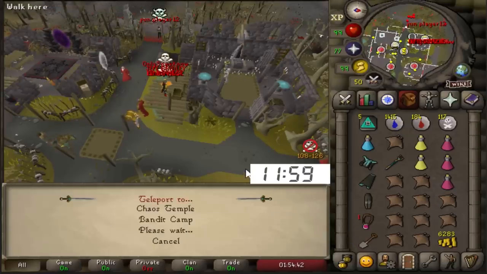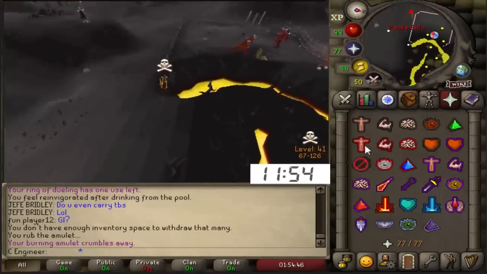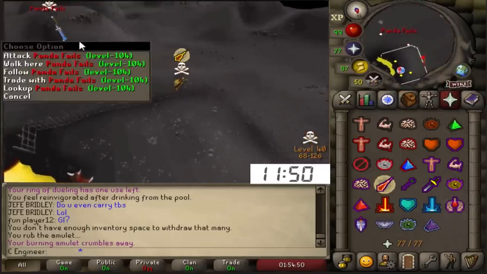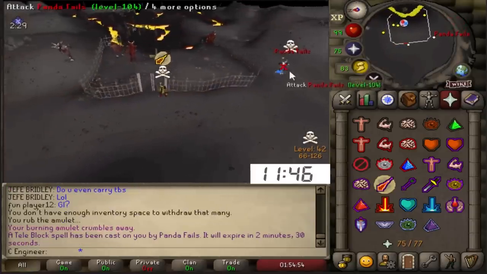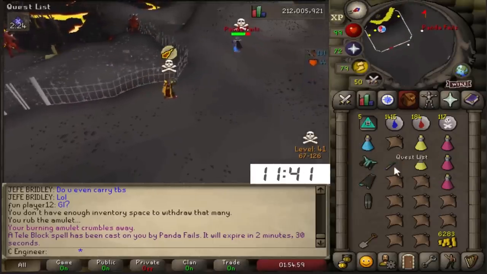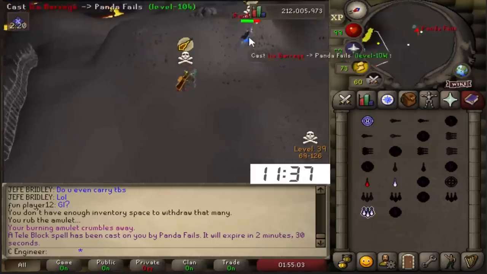Nice. Back to KBD. Fuck me. Oh shit. I think I'm just going to tele out and I could finish this trip after we do KBD because there's so many people here and I'm out of stamina. This damn TB'd. What's that? Did he just... He just TP'd me and ran.